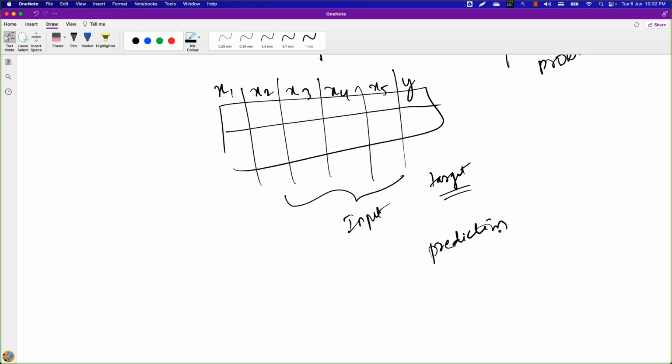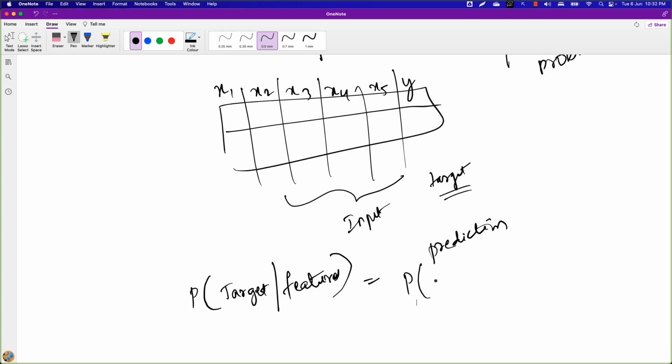Now, if I want to generate the prediction, I'll explain this in terms of probability. So I'm saying predict the target given the features. This is what I want to do. So if I want to predict the target given the features of my data set, I can make use of this Bayes theorem, and I can say, what is the probability of having a feature given a target. So this I would get from my given data set. From the given data set, for each feature, what is the probability of that feature if my target is 0 or if my target is 1, assuming that I'm performing the task of binary classification.